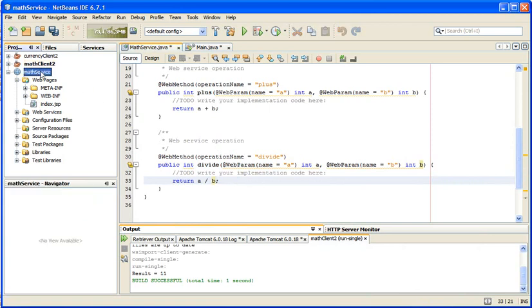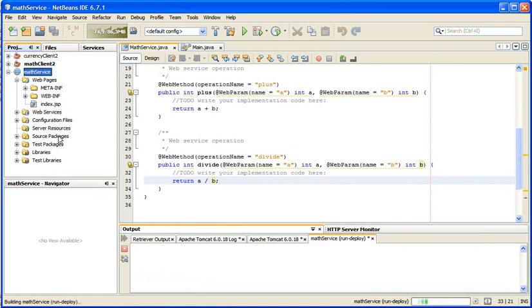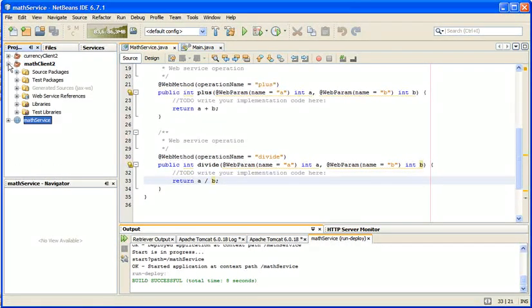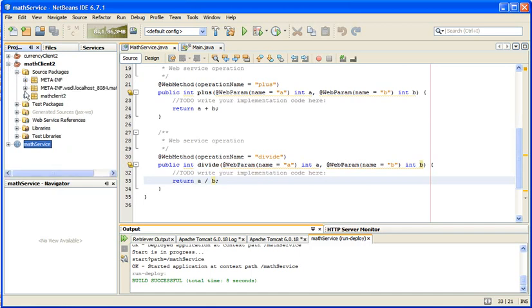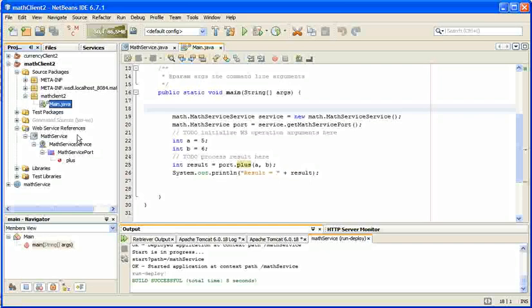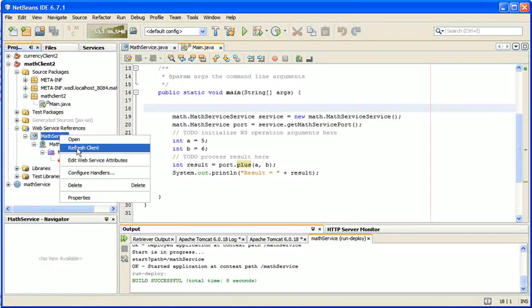That's it. Then I have to deploy the new version of this service. Now it has two operations, plus and divide, so the new version has to be put onto the web server. That's what I'm doing now. Yes, fine. And then I would like to use this new operation divide in my client. But first, if I go and look at web service references, I see only the plus operation, not the division. And that's because I didn't reload the WSDL file. I have to get the new version of the WSDL file with the plus and the divide. So I have to refresh the client.